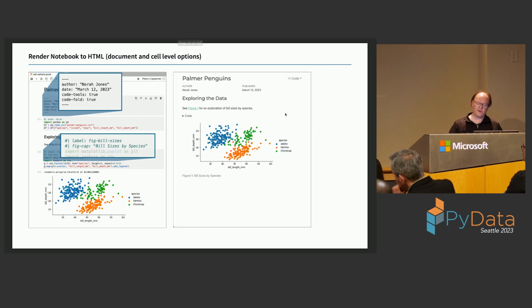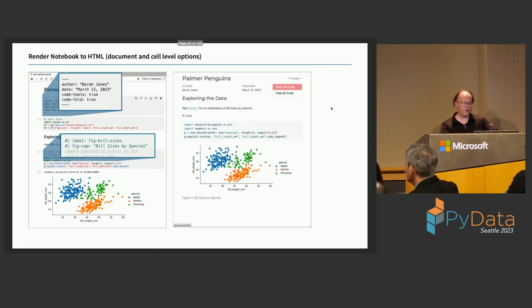So now when we render this, you can see the code is indeed collapsed, folded. There's this code menu up here that we'll demonstrate in a minute. And you can see that the figure does have a caption, and it's cross-referenceable. When I open that code menu and say show all code, you can see the code cells open. So these are just examples. There's actually, believe it or not, hundreds of options that affect how documents look and behave, and dozens of options that affect how computations are presented. It's extremely flexible and powerful. This is just an example of how you interact with all those capabilities.